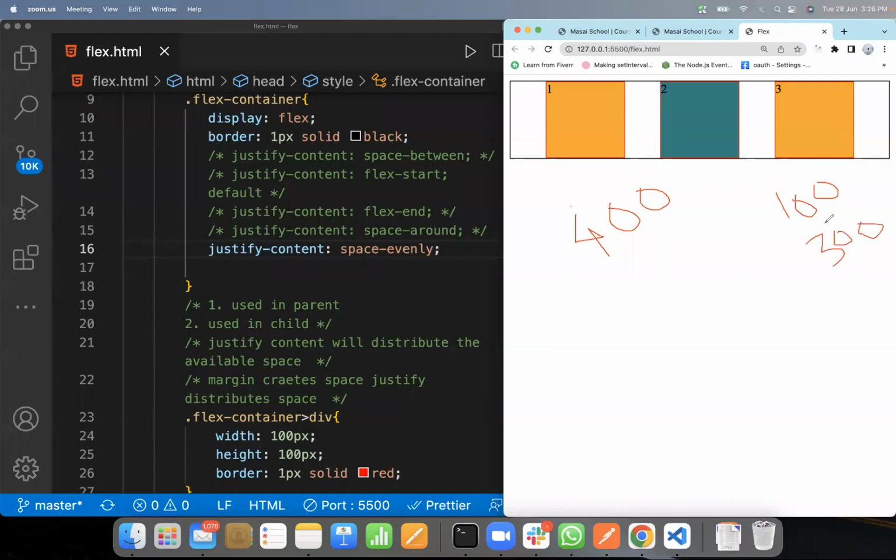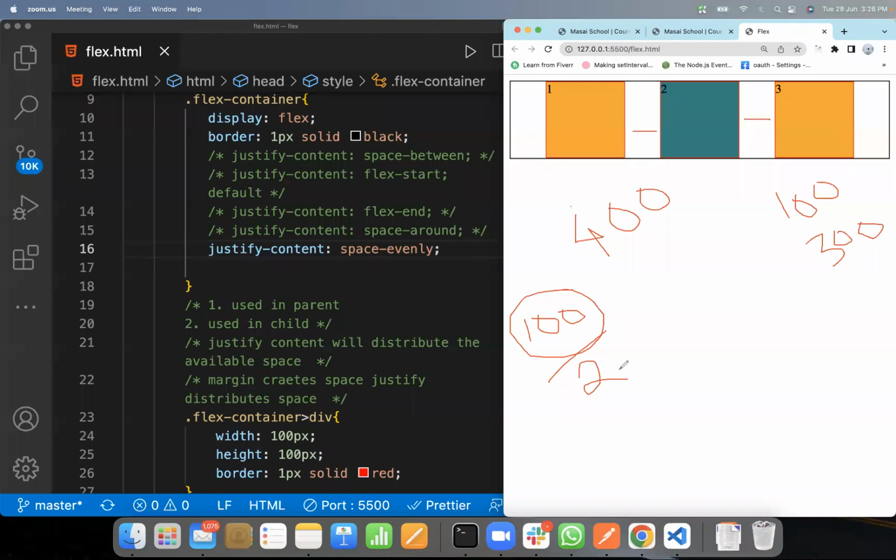How much space will be available to distribute? 100 pixels. Very good. Now, what justify content space between will do is distribute this space between these items. So how many gaps between are there? 1 and 2, right? So divided by 2, 50 pixels each. Are we clear with this? I hope there is no issue, right?